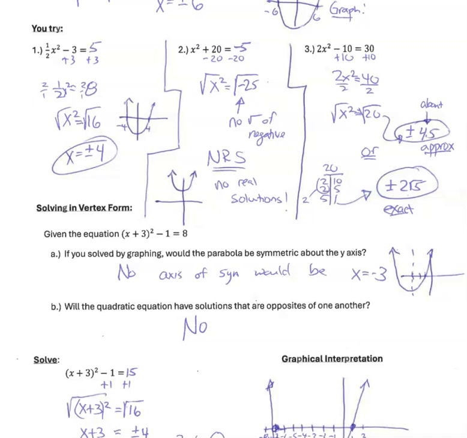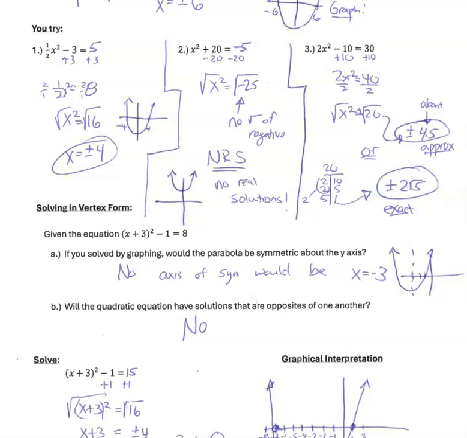On this first one, when you add 5 to both sides, you get 1/2 x squared equals 8. And when you multiply by 2 on both sides, you get 16. And then to get rid of the x squared, you square root and square root, and do not forget the plus or minus. This makes sense. No b term. It would be symmetric about the y-axis. You would have 4 and negative 4 as your x-intercepts.